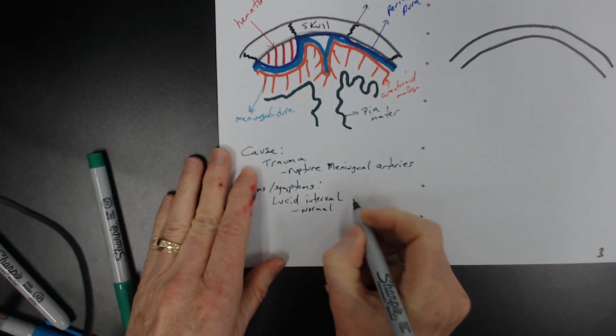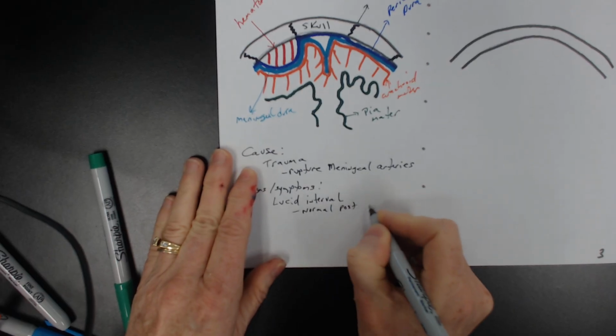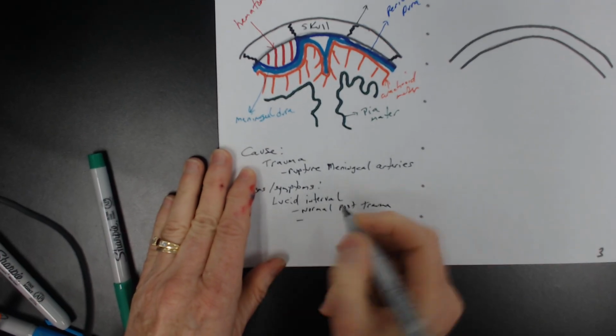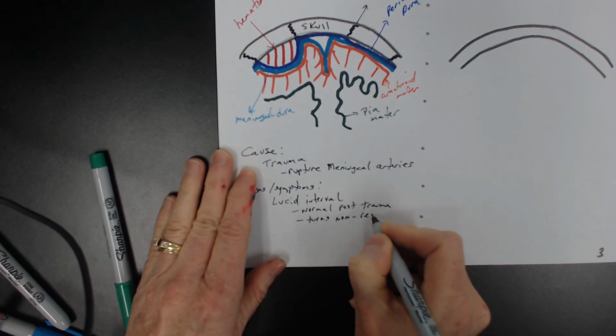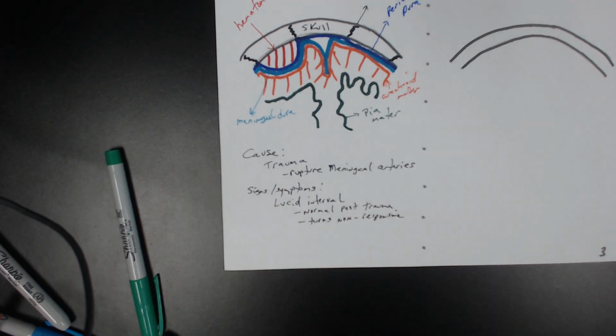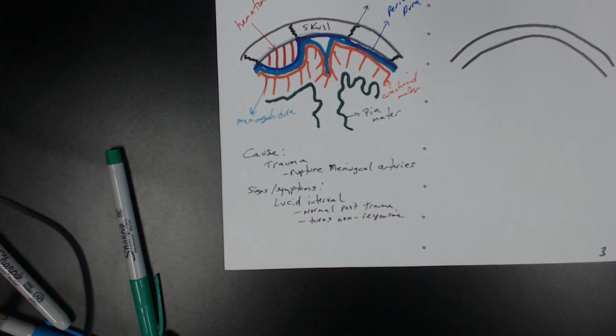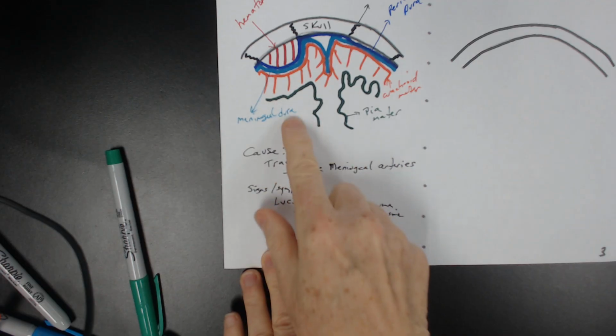So I'll say normal right after trauma, eventually turns to non-responsive over time. And the amount of time that it takes for that lucid interval to turn into coma is going to be dependent on the size of the bleed, or how much blood is actually pooling there. Does that make sense to everybody? So you get that hit, the meningeal arteries are teeny tiny and they start to pool blood, and then all of a sudden you're non-responsive because you have a lot of compression going in over here because of the blood.